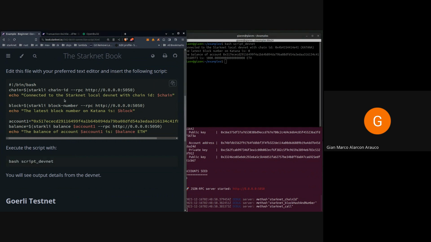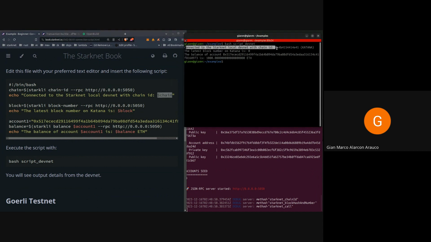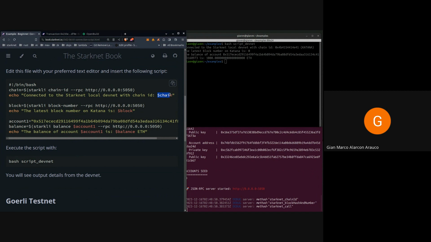So let's have a look here. This is how the bash works. In this case, I have this chain. Basically, I'm just passing this command to this variable. So here I have Starkli chain ID from this RPC, we saw it before, but now I'm going to paste it here. I'm going to print it with this echo, it's like a print. That's why I got this echo, and then I got the answer there. What is the output from this command? The output is the chain ID number, and this is the chain ID number.